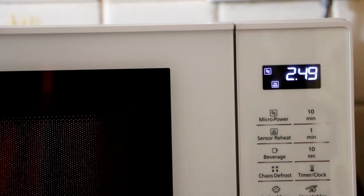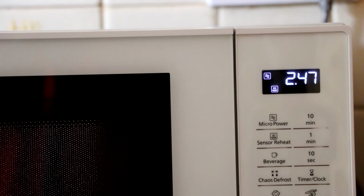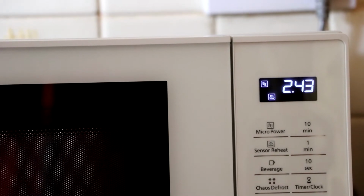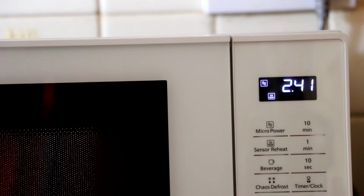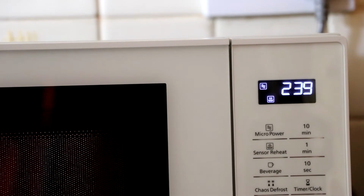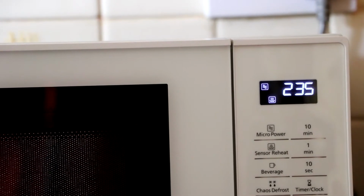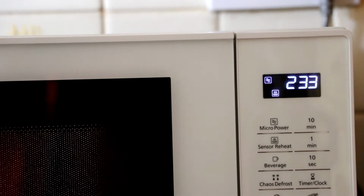So the microwave has just beeped, and now the display is showing the amount of time left to cook. So it's counting down from 2 minutes 40 till it's cooked. You can smell it cooking. It's pretty quick.